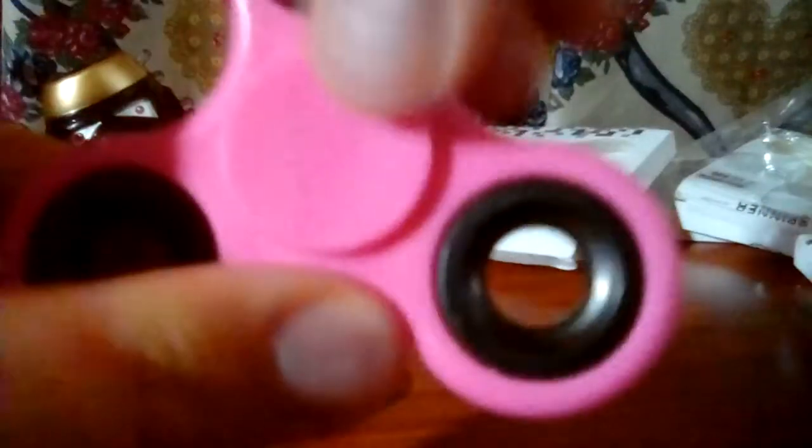So I think the green one is sort of noisier than the other ones, and I don't think the other two are that noisy at all. Like, listen to this. That's a lot quieter. And now with the black one, the black fidget spinner. Listen, it's not noisy at all either.